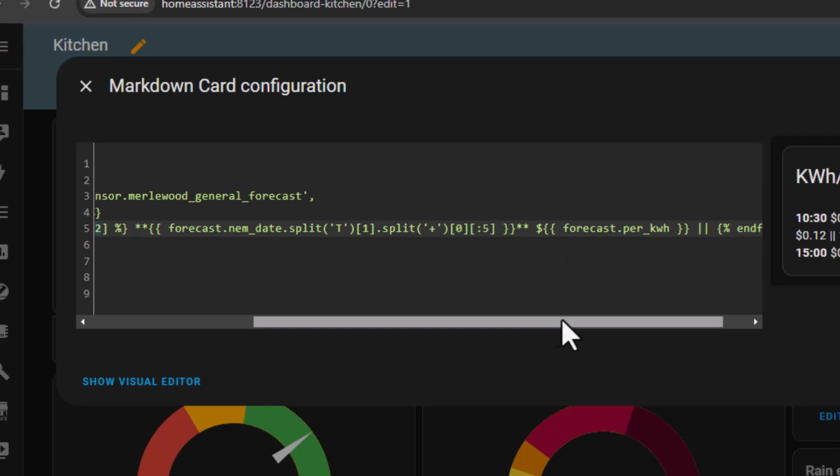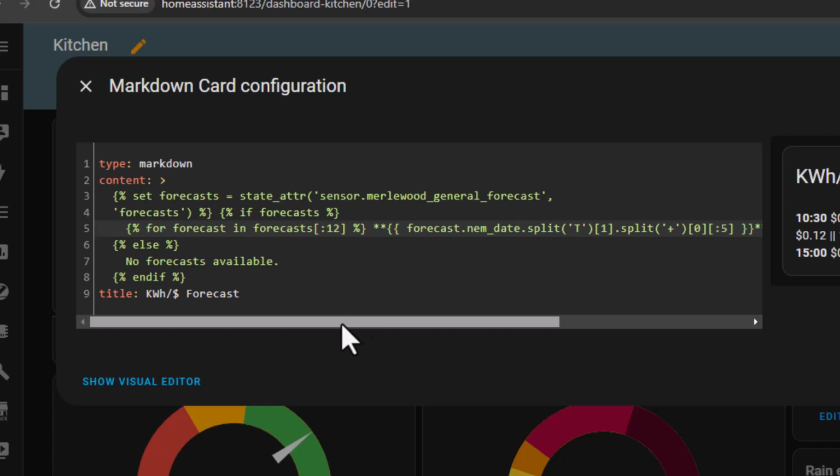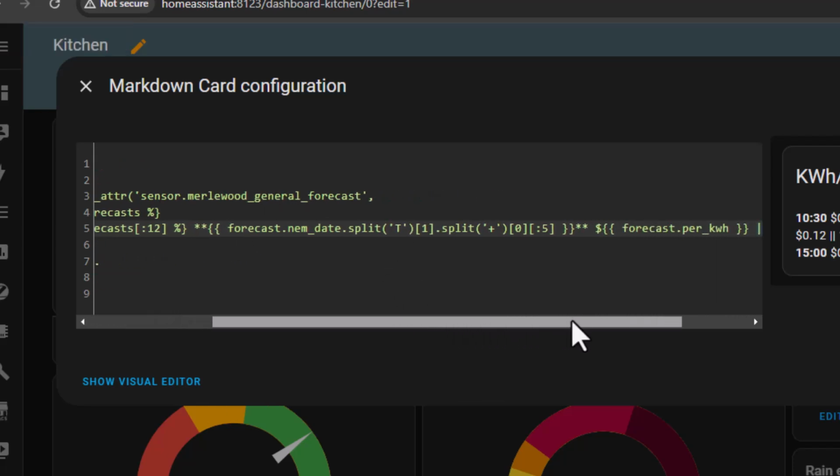And then we want to add that with the forecast per kilowatt hour price, right? So we want just the time, the hour and minute, and then the forecast per kilowatt hour, which is that. And then I just put 2 bars here because that makes it easy to read. So what I'm doing is I'm going into the forecast attributes. So for each forecast in forecast, right? And this is how you iterate over the attributes.